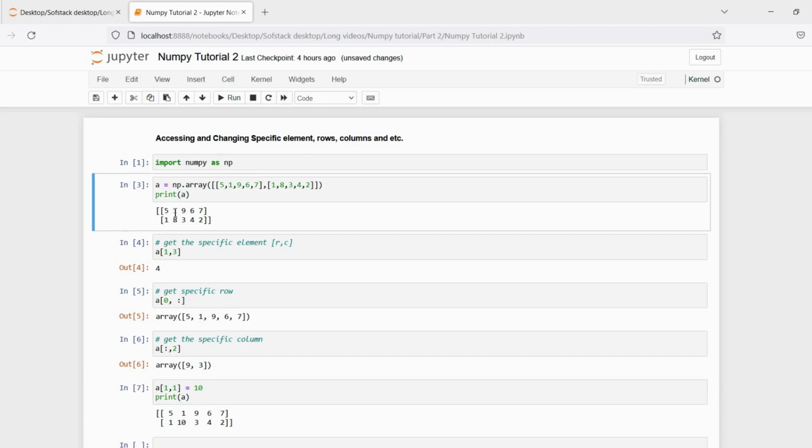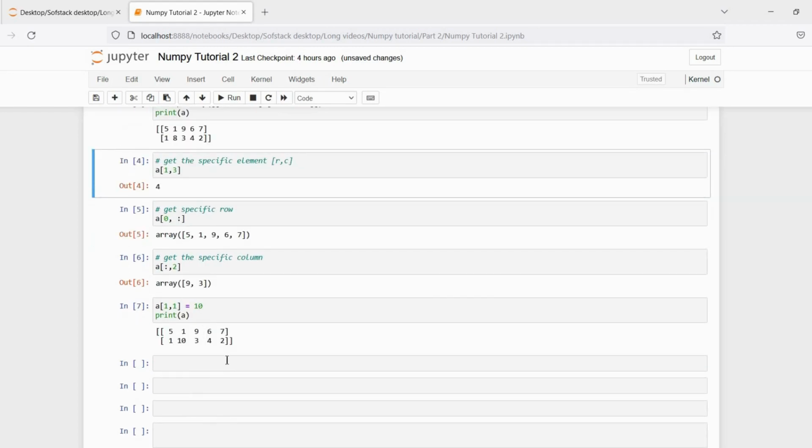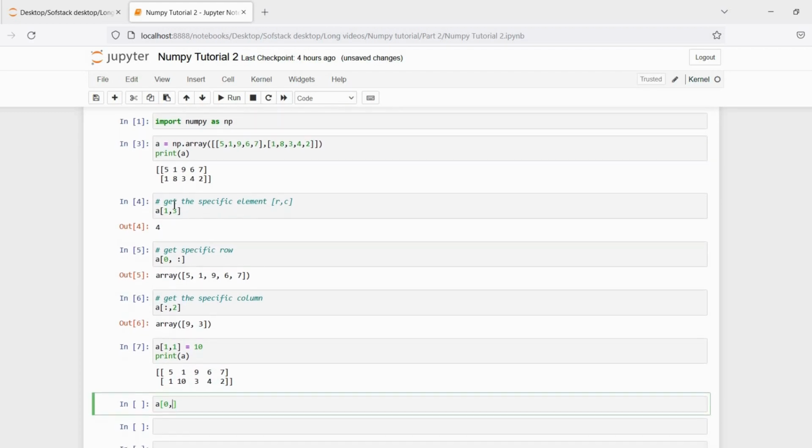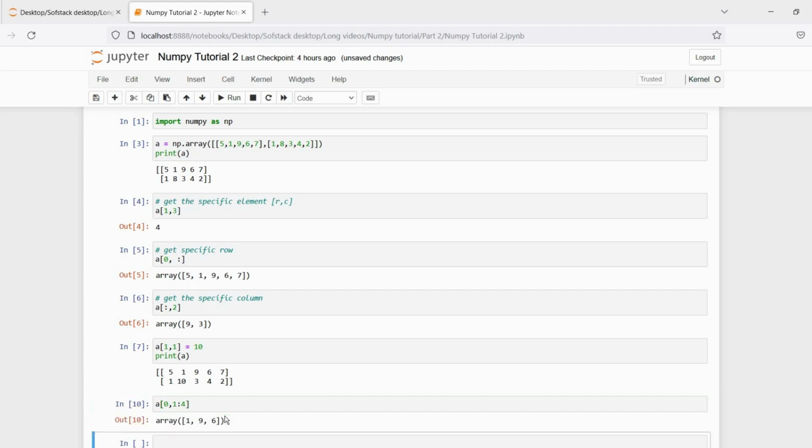Now if you want to print these three values, then a, row index 1 (index starts from 0), comma, 0, 1, 2, 3 and the 4th. So it will print these three values.